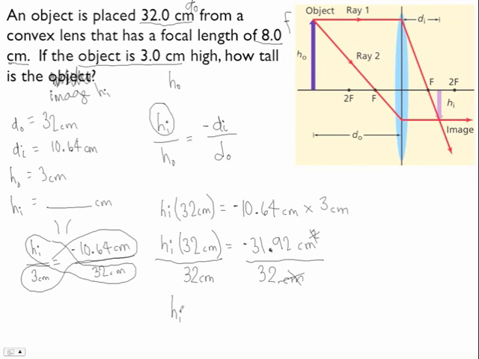And then we will get HI equals negative, and this is what you're going to get, like 0.9975 centimeters. And I'm going to round up to negative 1 centimeters. Okay, so that's our HI. And you can see that this height, we have a -1. It's a little shorter than the HO, so that lets us know that we've got something in the range of possibilities. And then let's look at the next step, because we'll be able to see a little bit more with this -1.